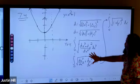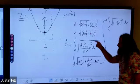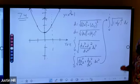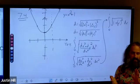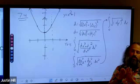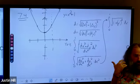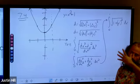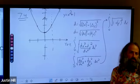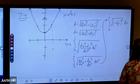So my formula, which again, like I said, the formula that we're working with, that's Pythagorean theorem. Pythagorean theorem, when you do a little clever algebra, gets transformed into the square root of 1 plus y prime squared. And again, this is the second thing that hopefully just blows your mind. And this is another thing I'll tell you, it should blow your mind, and you should never not let it blow your mind. We've been doing Pythagorean theorem for years in classes. First in geometry, and then they connected it to algebra, and you saw this connection, and it was really cool. But it was Pythagorean theorem. It was always the same thing. It was the distance between 2 points. You've always seen the same form.